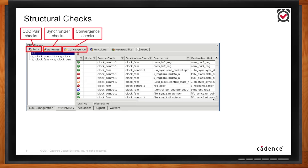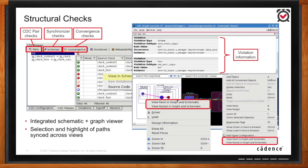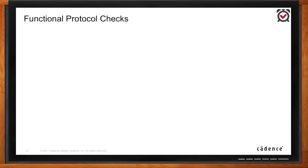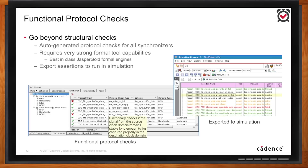For the structural checks, I'm looking at all the clock domain crossings and trying to show which ones appear to have a valid synchronizer in place and which don't. I'm also looking for convergence and reconvergence paths where a signal from a different clock domain will converge some number of cycles into the design — so not just looking at the input registers to a particular clock domain, but also looking beyond that. For the functional protocol checks, a different view is useful: a more traditional formal verification view where you're looking at the properties that get created, which ones are failing, which are passing, and then linking those back to the source code to debug what's going on.